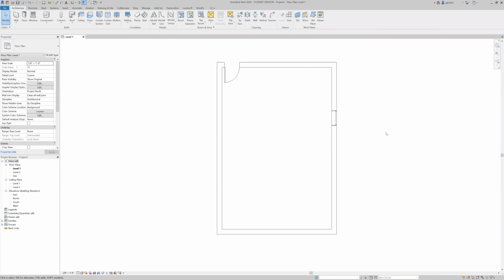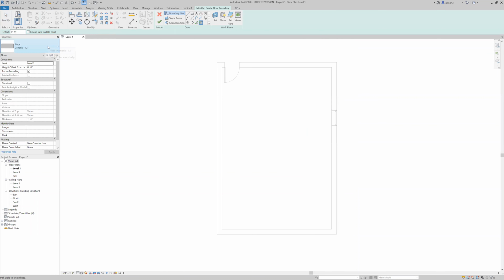Some other important features, again, all in the architecture tab, are floors and roofs. So we'll draw a floor first. Different types of this, again, we'll just use the most generic. You can either choose pick line or pick wall. So picking lines will automatically choose the walls or the interior of the walls to create this floor.